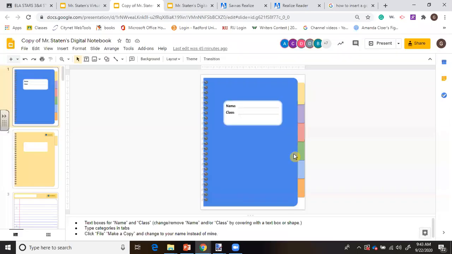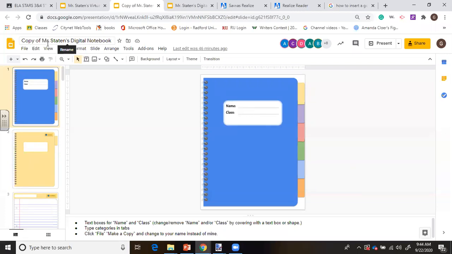I removed that from my Google Slides recents, so it asked me to remove it from the trash. Yours won't be in the trash, but when you access this file, the very first thing you need to do is go up here to where it says copy of Mr. Staten's digital notebook, and you need to change that.